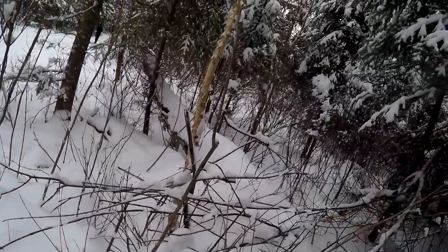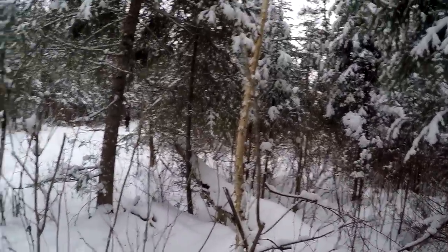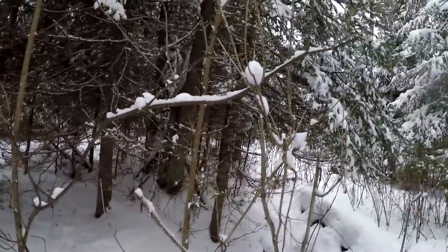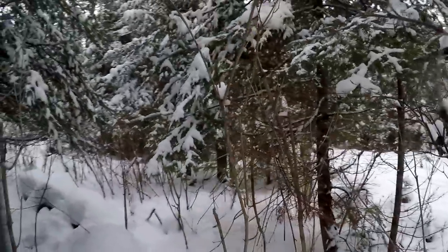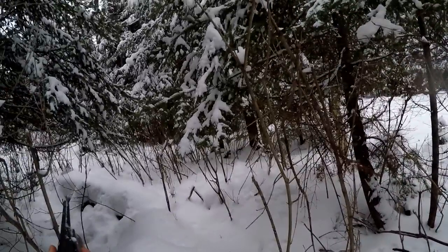Okay guys, if you're playing this in the background, it's time to get to your computer or device and go full screen, because you're not going to be able to do this without being full screen. So go full screen right now. There's going to be a rabbit in the frame coming up in just a second. I just threw my headphones on, I put my GoPro on, and this rabbit that's in the frame right now is being really cooperative with me and just staring at me. So remember what Jeremy said, we look for the eye when we're rabbit hunting. We're looking for that off color, the not pure white.